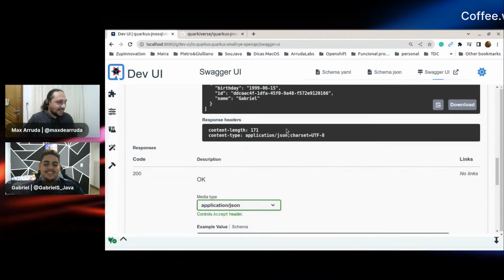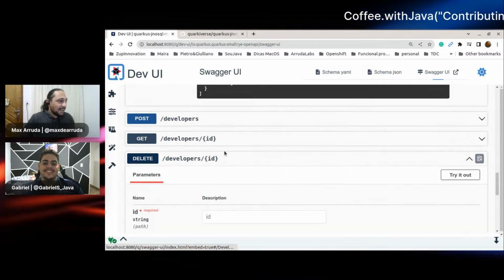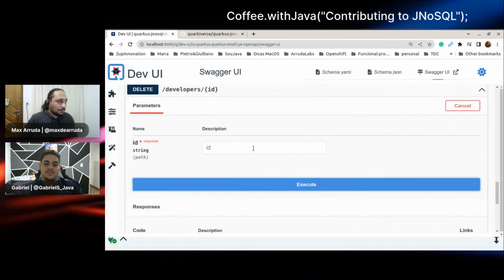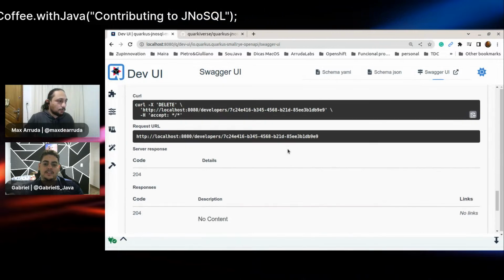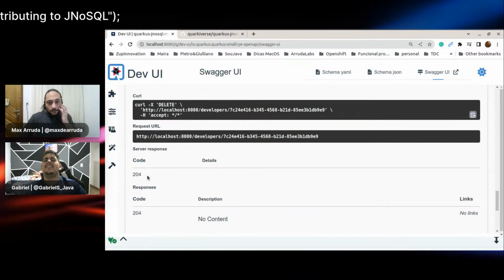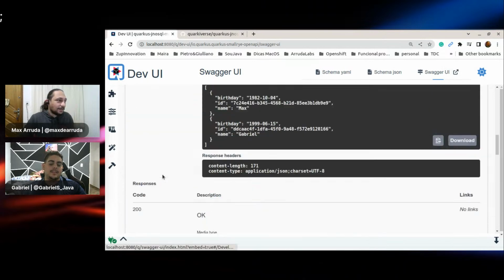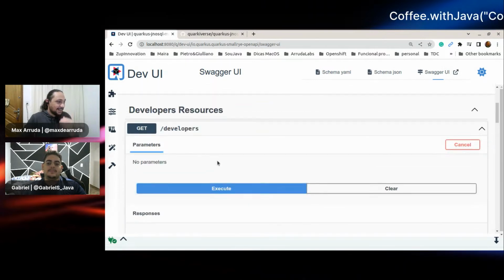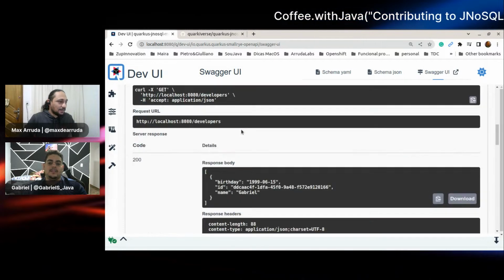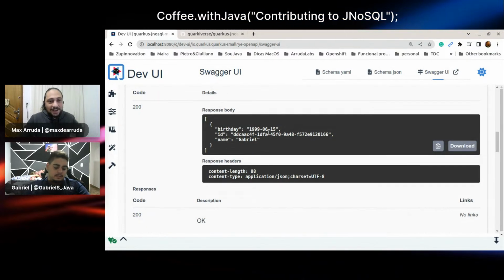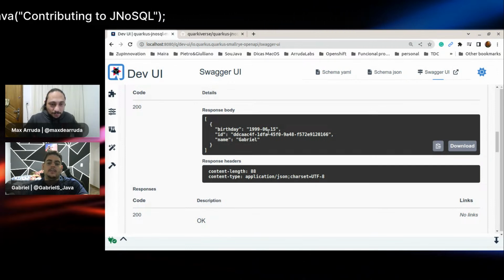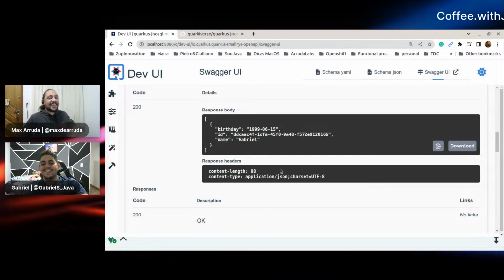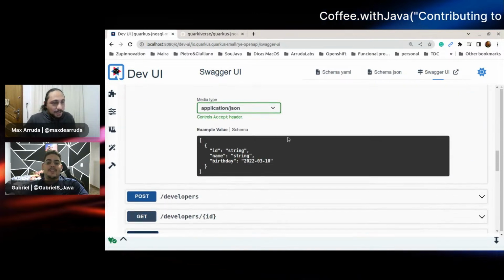Okay, so you put it right here, and you add this one. Try right now, and oh my God, cross the fingers. Oh, perfect. 204. Please work. Thanks. And let's execute the list one again, and only Gabriel exists in this database. Max is in heaven by now.